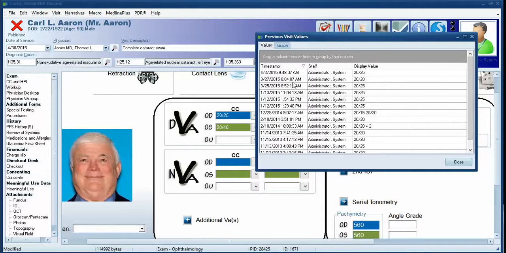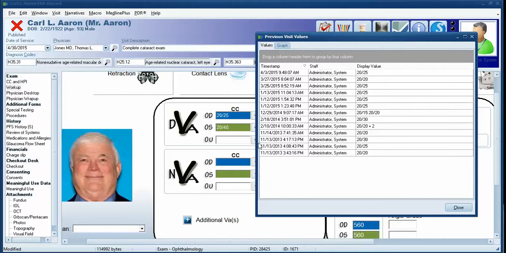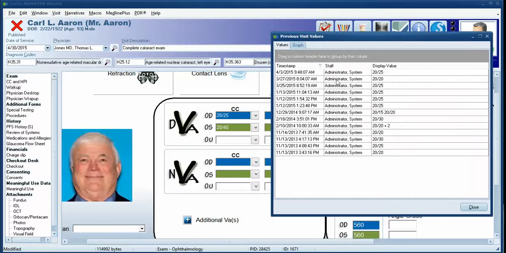For this patient, there are a lot of records that are created, and you can see all of the past data. This window can be made taller or shorter, depending on your preference, and it can be made wider as well. And you can see all of that past data for this particular patient and who documented that and when. If you wanted to insert this data in, if you had not documented that, you could certainly insert this data in.